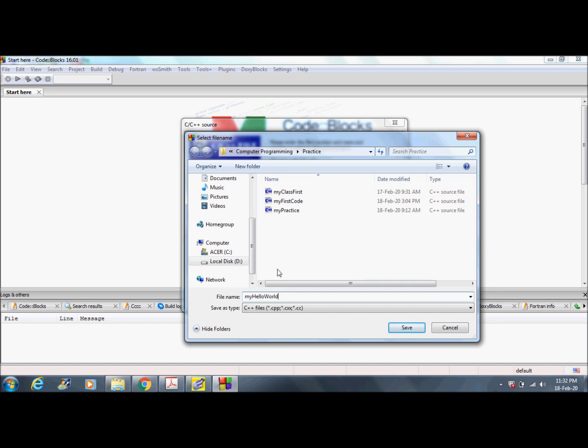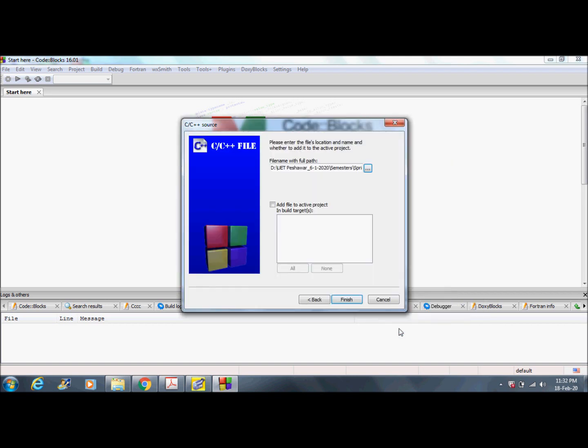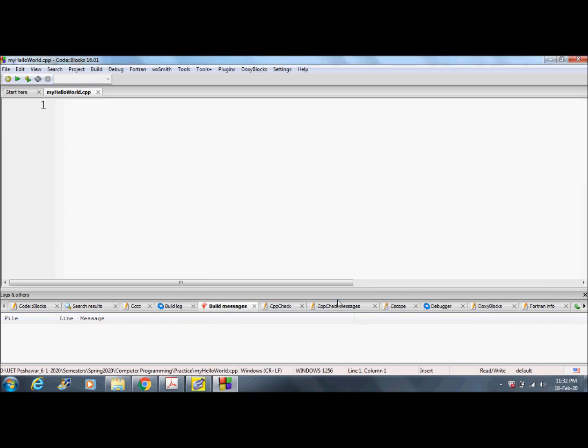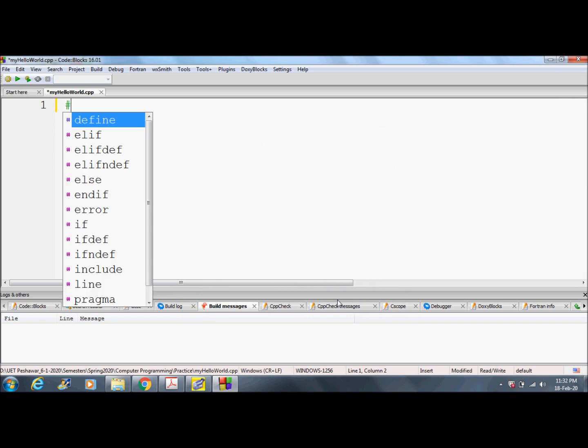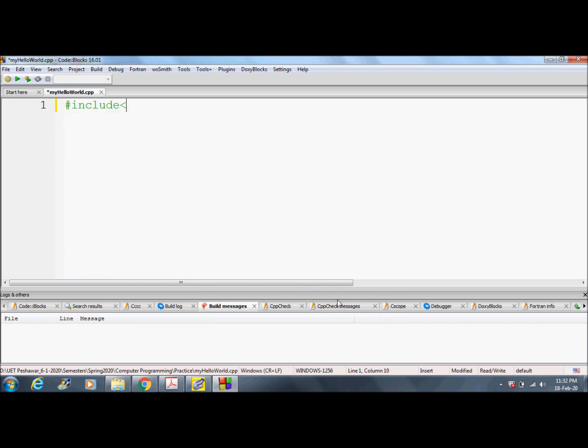Hash include. This is a preprocessor directive. iostream, no need for the .h file. In different compilers, in different editors, sometimes we need iostream.h. In CodeBlocks, we don't need to put .h.